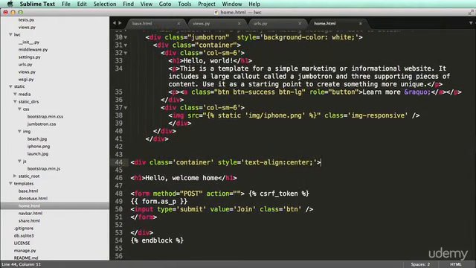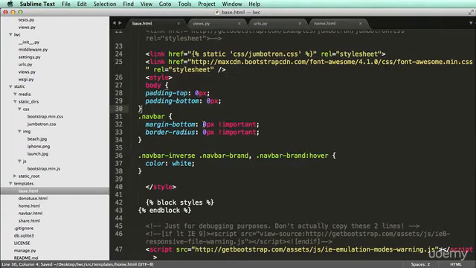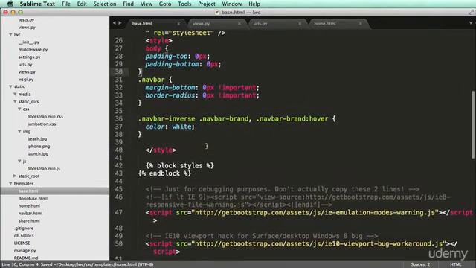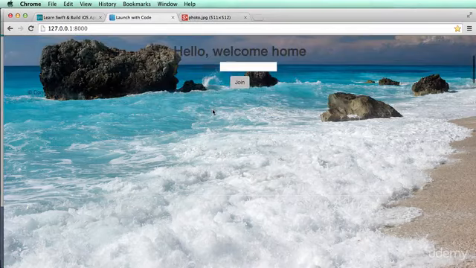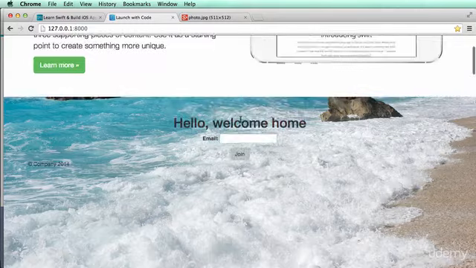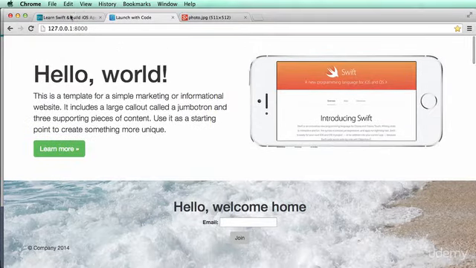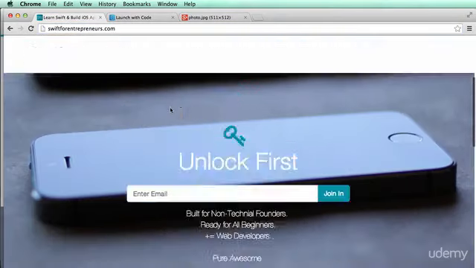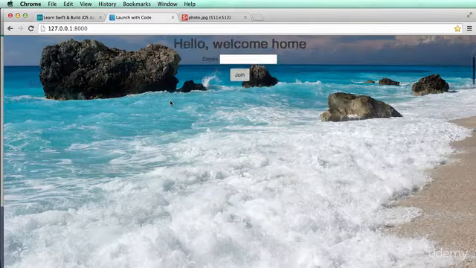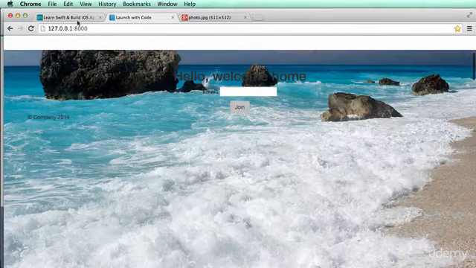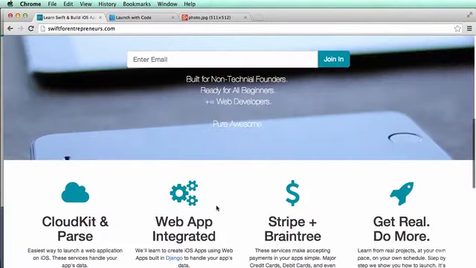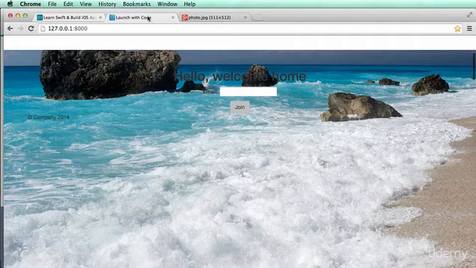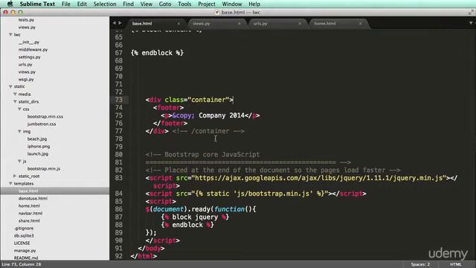So HR right here. And then I believe the other HR line will be with the footer somewhere. So like if we scroll down, yes, we see it with the footer in the footer container. And we refresh, now we see that those lines are gone. Cool, so that's actually looking a little bit closer to what we see here, right? So if we look at this, now when I scroll, the image is there, but we don't have gray and white. It's not actually looking exactly the same. So let's go ahead and start doing that.